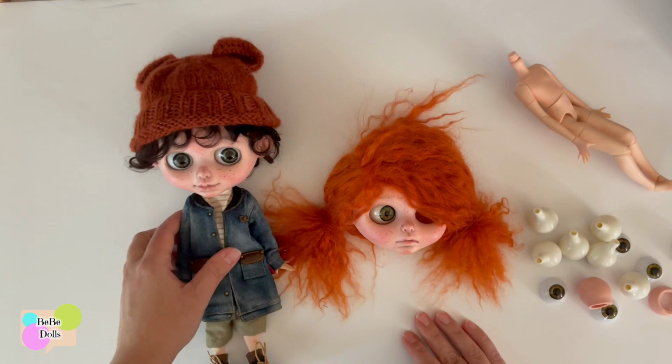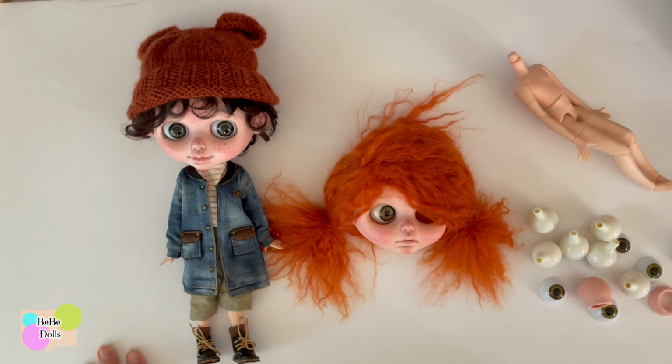So I'm not gonna take him apart and show the body, because what we're gonna do today is finish up the girl. So you saw in the clip previously me painting the dolls. I'm not gonna go through the painting process. It's basically the same process I would do with Blythe, so we don't need to go through that. I just wanna show you the eye situation and the body construction.